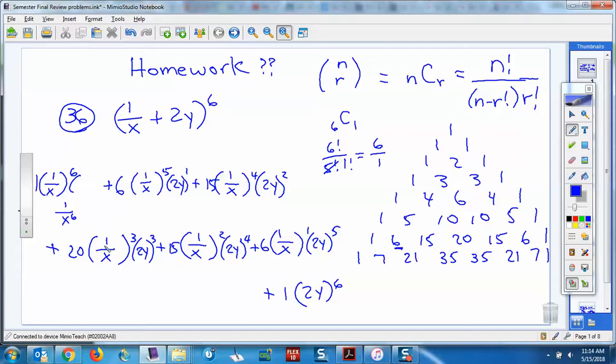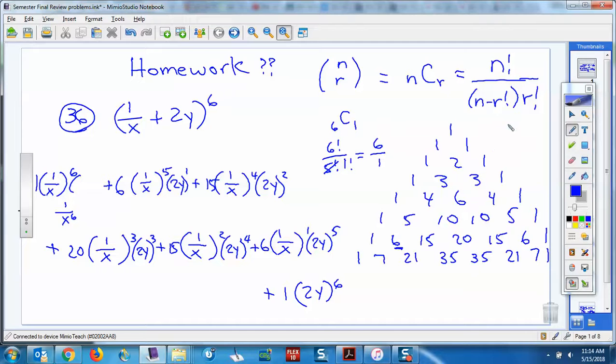We should do the top to the 6th and the bottom to the 6th. Okay? So to get those numbers, you just go to the 6th row. Well, it's really the 7th. This is 1, 2, 3, 4, 5, 6. It's really the 7th row, but the one that has a 6 in it, yeah.